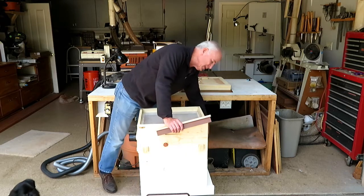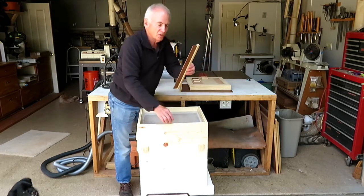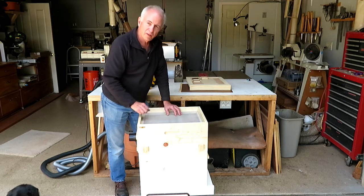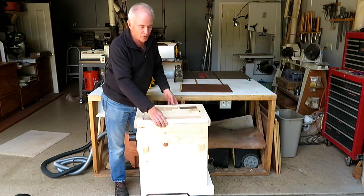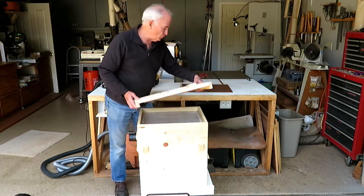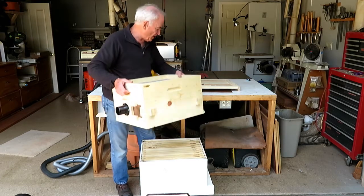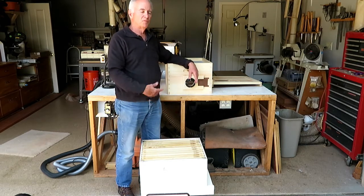Now the slot in the back here is 3 sixteenths of an inch, and that's actually big enough for bees to get through. But I'm able to stub a slide that you can put in here that will prevent the bees from getting out and force them to go down into the main part of the hive. Then, once you have all this established, you can put this top on or your standard beehive top on — it doesn't make any difference — and let it sit for about a day, 24 hours. When you go back and look in, the bees will have all gone down into the brood box. There will be no bees in the bee vacuum anymore. You can remove the bee vacuum, put your top onto the brood box, and you have a hive going.